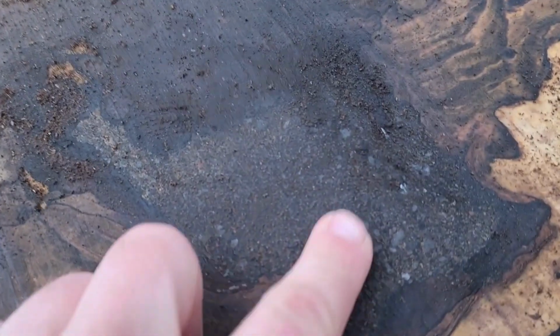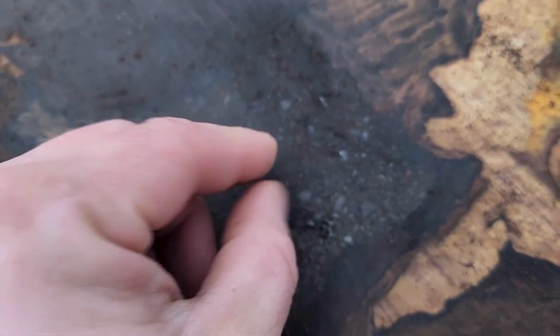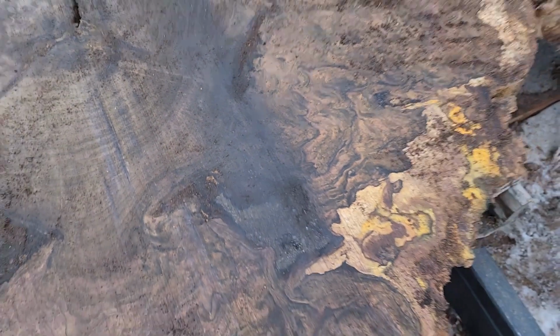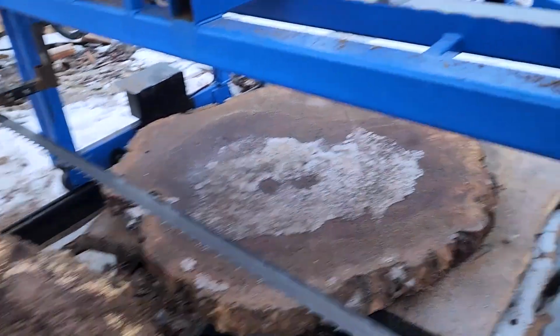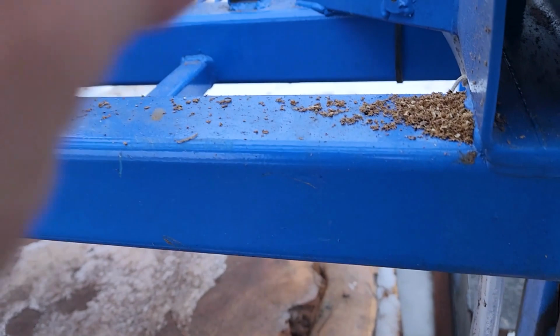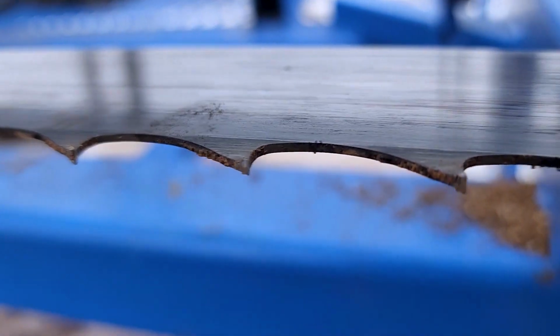But I did hit a pocket here and I could tell when I was cutting, I could hear it. That's all I'm guessing, rocks and dirt. So I'm gonna get this scraped out. If that was a regular blade, you can see it, because I could feel it in there. It did dull it down a little bit, but I just inspected the carbide teeth, and they're not broken off. They're still sharp, and it's still in really good shape.